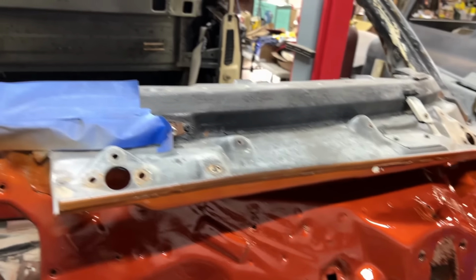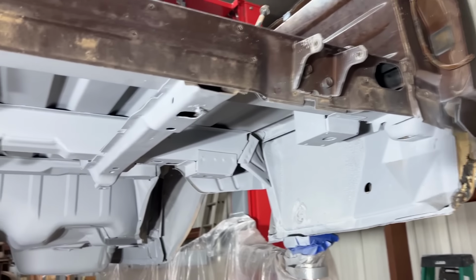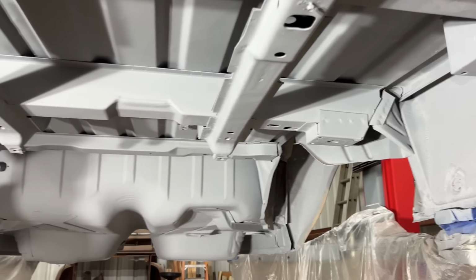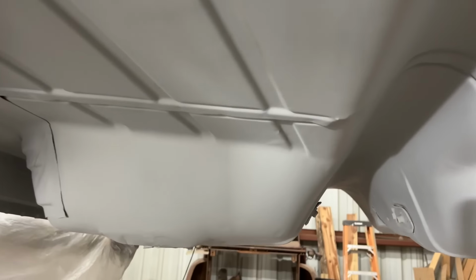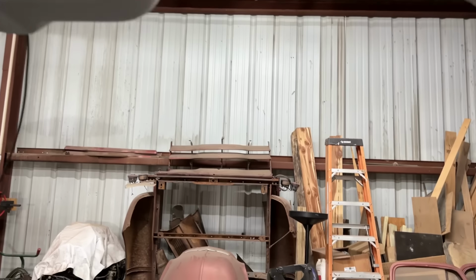So, all right, I want to get this untaped. We're going to get the car in the air, and we're going to attempt to put some undercoating under. All right. As you can see, we got our epoxy primer underneath here, all the way through. Don't that look pretty? Woo! Now, I'm mainly going to be putting the undercoating under the floorboards, getting it sealed up, up to our line right here. And that should be dry enough. I should be able to put a piece of tape on it to keep it from flying up.